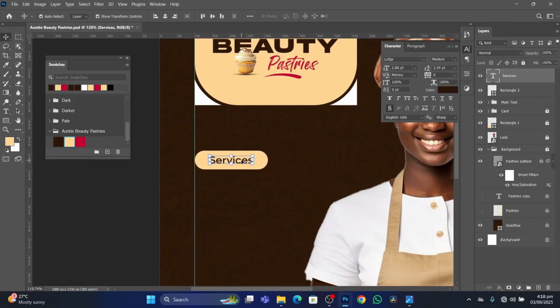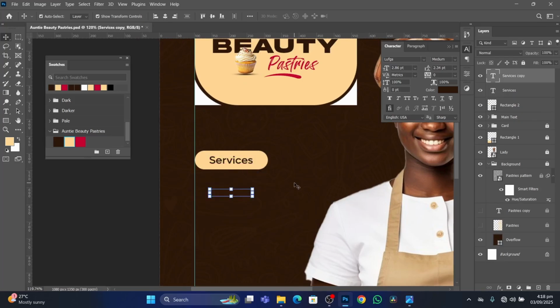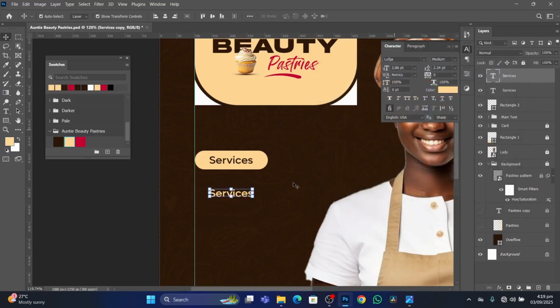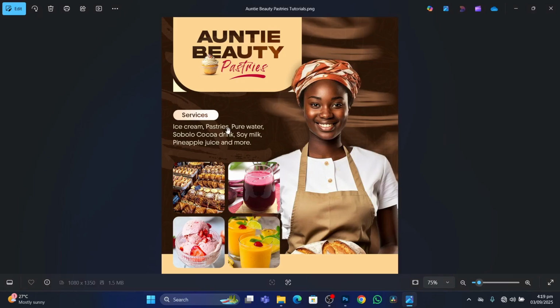So I'll duplicate the services, and change the color because the color will be the same as the background. So I'll change the color here to white. You can also even pick from the page. It's not compulsory to come to Anti-Beauty Pastries and be doing that. So I'll change the font weight to regular, and we have ice cream, pastries, pure water, sobolo, cocoa drink, and so on.